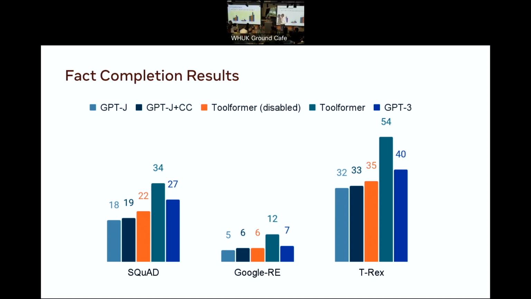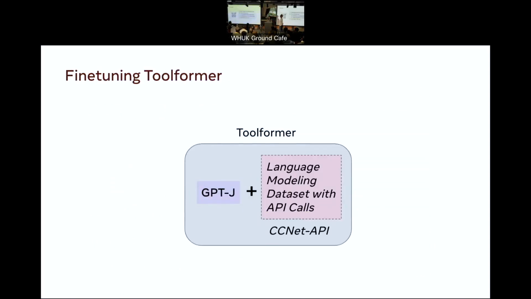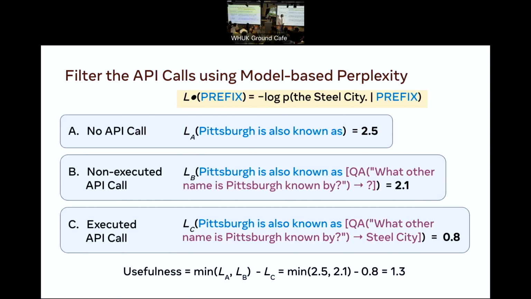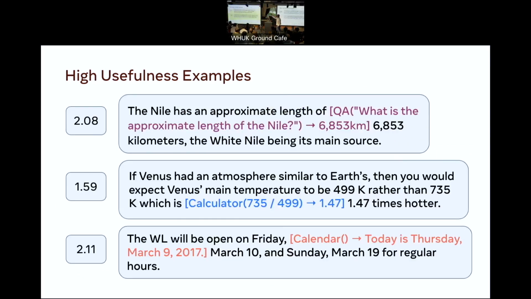A question about the filtration. If you could go back to the slide on filtration. How did you know that the filtration was doing anything useful? You didn't really talk much about how you evaluate that. This seems to make sense, but how do you know it actually did what you needed it to do? In particular, I think you had a different example. Maybe that's another slide, yeah, this one. This is not very standard text, to say a number and then repeat the number. You wouldn't think that the complexity measure would be useful here. So how do you know it actually worked? And maybe I misunderstood the complexity measure.